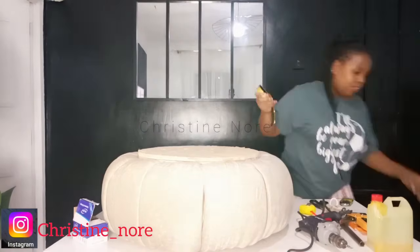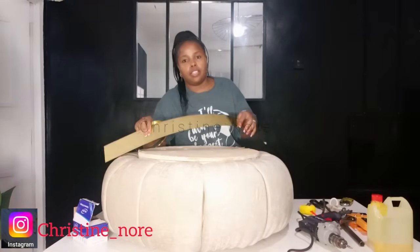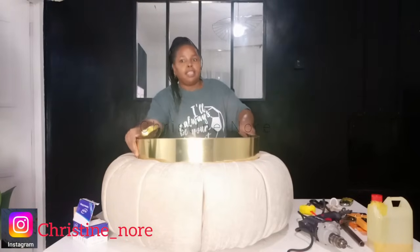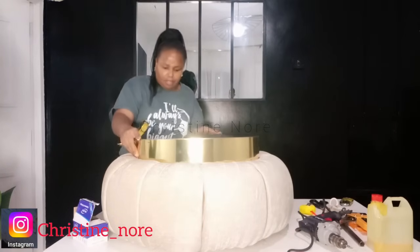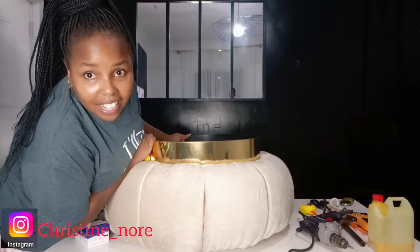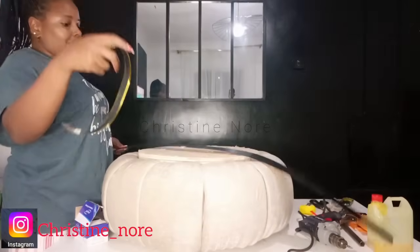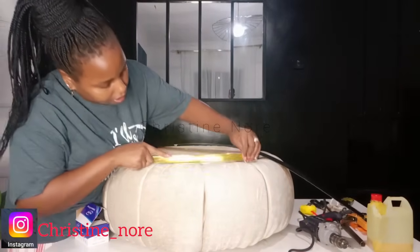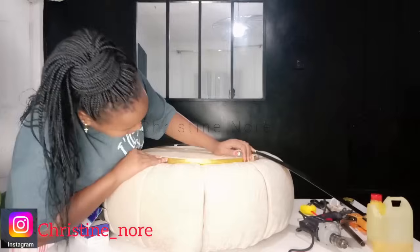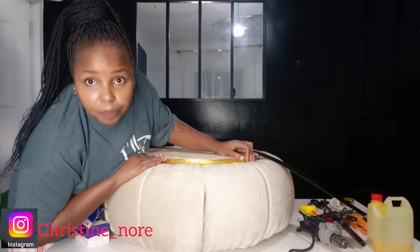I wanted to use this one. Let me show you. I wanted to use this, but I don't have the smaller piece. But I think I need to cut it or something. How does it look, guys? It looks beautiful, yeah. Or I use this one. It also hides, so when the paint is hiding this piece of wood over here, so let me.